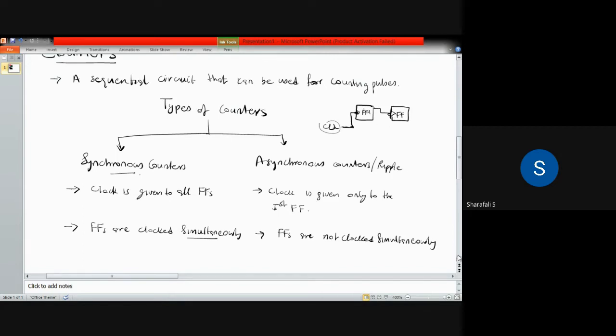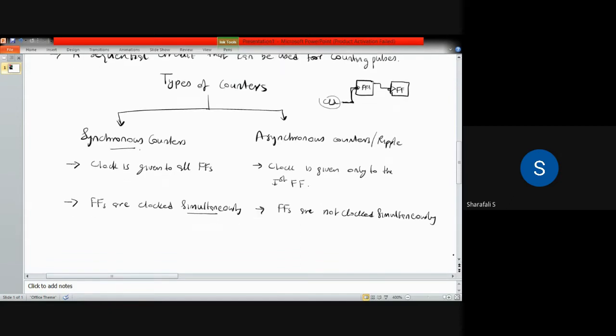Because of this, if you apply a clock like this, the circuit will be slow, because it has to execute the operation in the first flip-flop. Only then is the second flip-flop going to become active, so it will take some time.